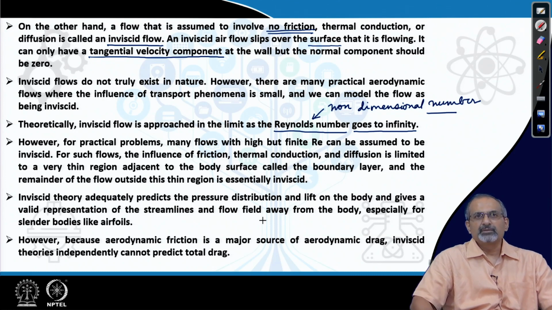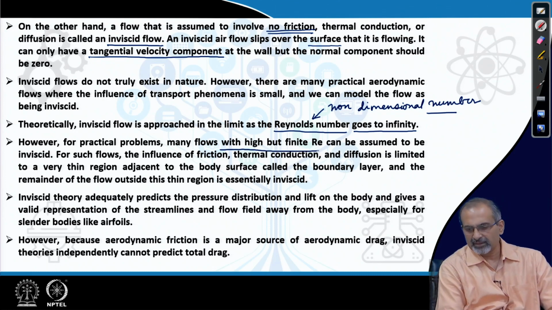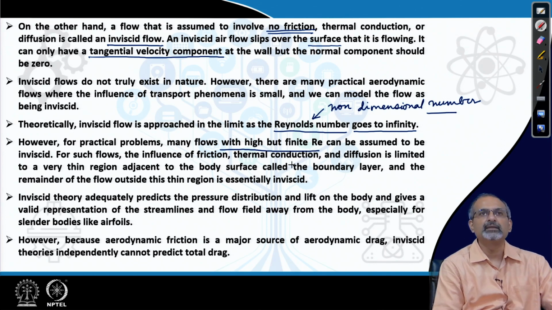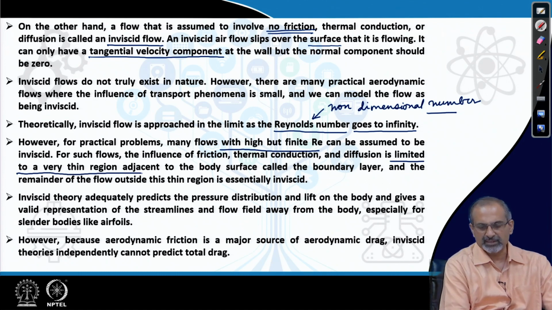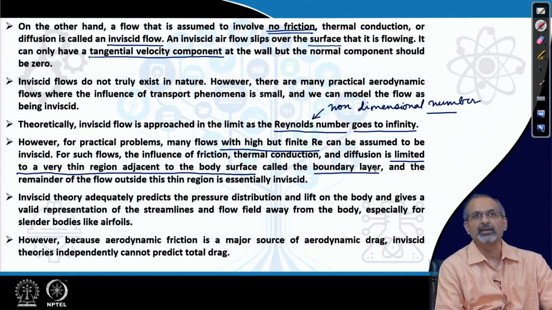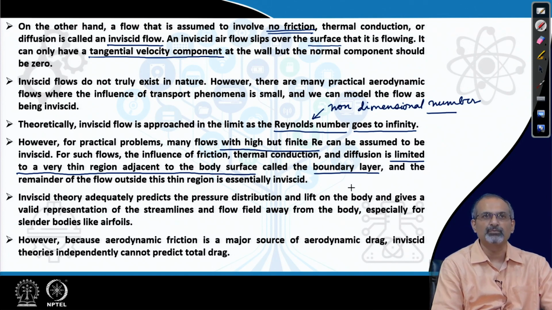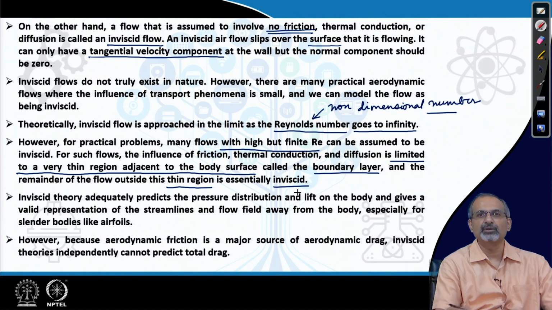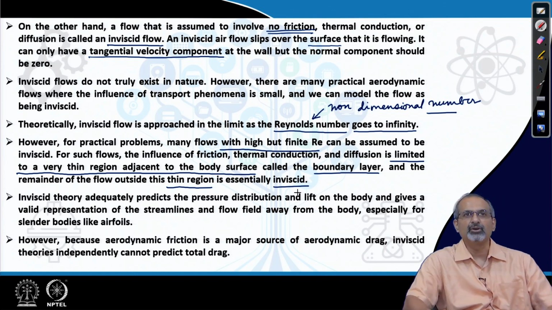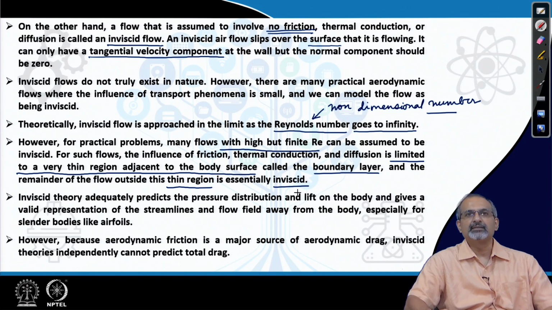For practical problems, many flows with high but finite Reynolds numbers also show nearly inviscid behavior, and therefore, the effect of friction, thermal conduction or mass diffusion is limited to a very thin region adjacent to the body surface, which is the boundary layer. We were just discussing the boundary layer a few minutes back. So, beyond the boundary layer, that is beyond this thin region, the flow is essentially inviscid. That means, once you have crossed the extent of the boundary layer, the flow beyond it is practically devoid of viscous effects.